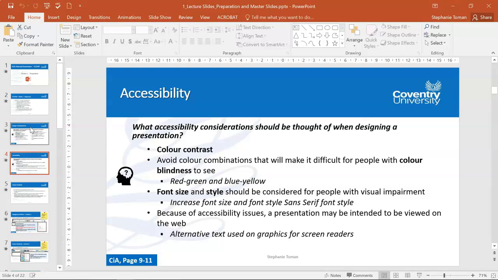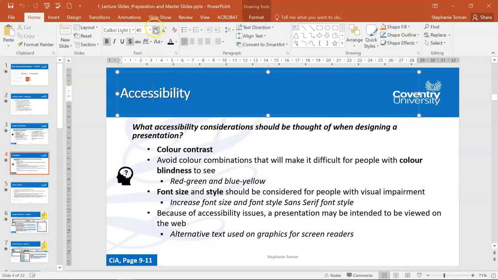Accessibility is another important area. Colour contrast. If you don't use very dark backgrounds with light text, or vice versa, very dark text with light backgrounds, then a lot of stuff can't be seen, particularly if you're at the back of the room or you have eyesight problems. So avoid those colour contrasts, and also things like red and green together, blue and yellow particularly, because you could have somebody with colour blindness in your audience. Font size is particularly important. When you put text onto a slide, PowerPoint will normally give you an idea of what size it would expect you to be using.